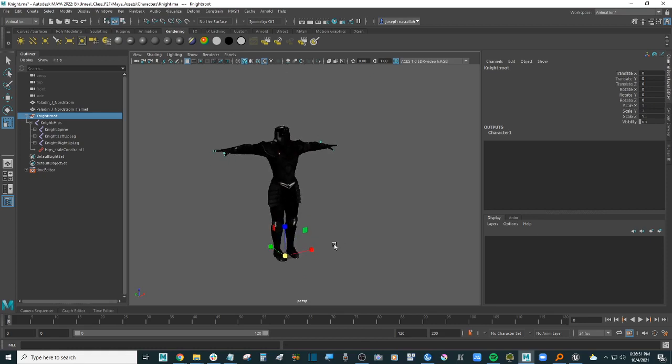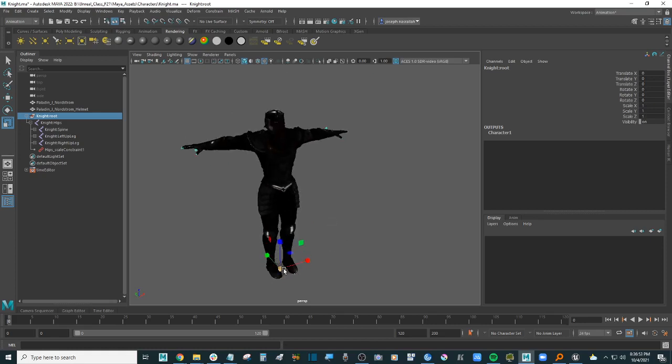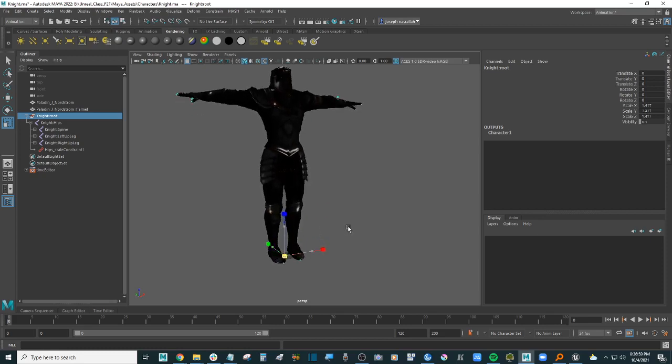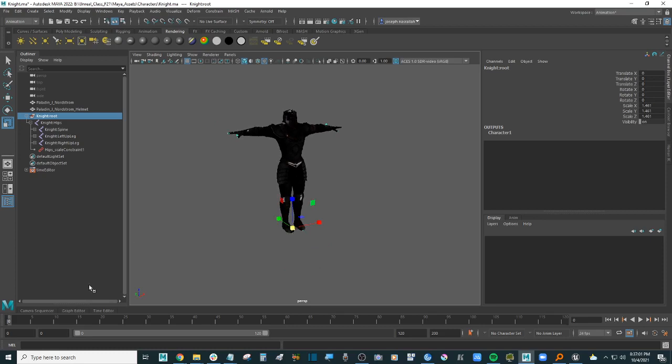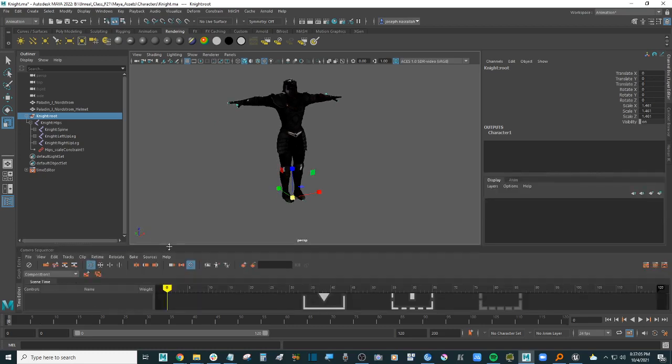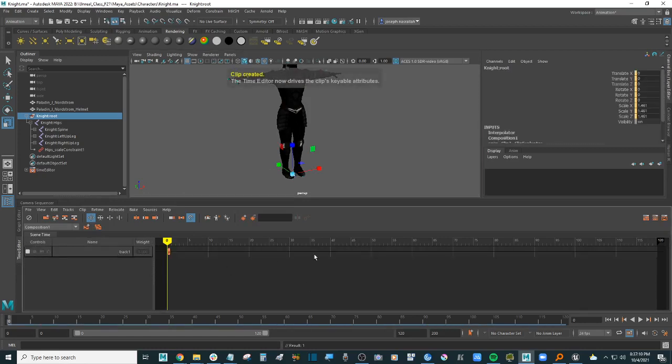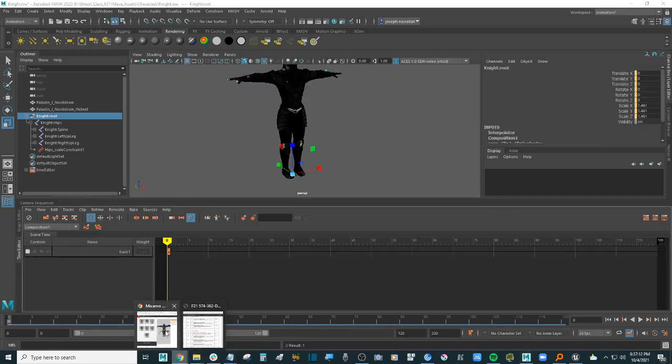So let's test it out. Let's say I scale him to 1.4, and I'm going to add him in the time slider. Add, and then I'm going to try to bring in an animation.